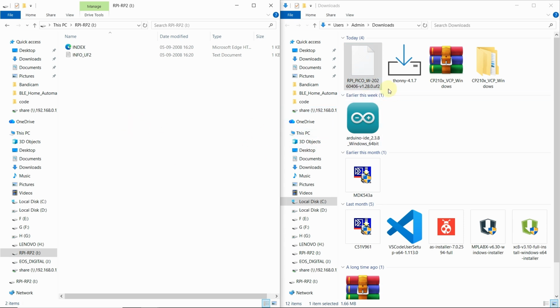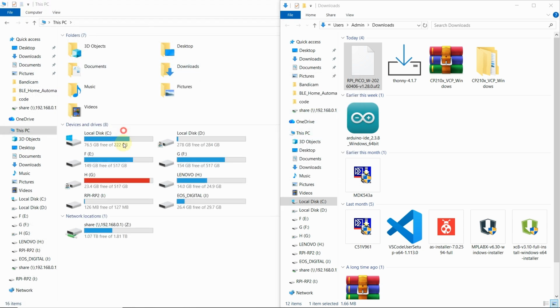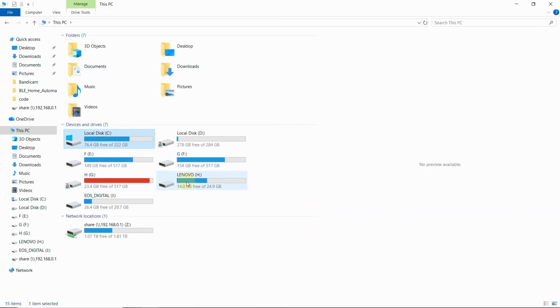That is simple. I'm just going to drag and drop this file, holding the left mouse button and dragging it to the RPI-RP2 folder. You can see it is copying the file into the Raspberry Pi Pico drive. That's it, the copying is done.